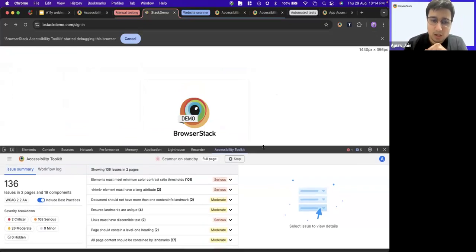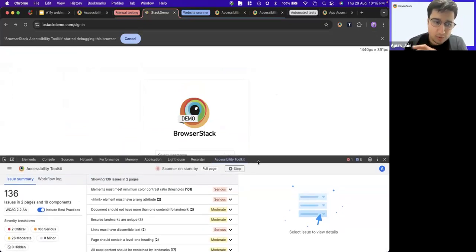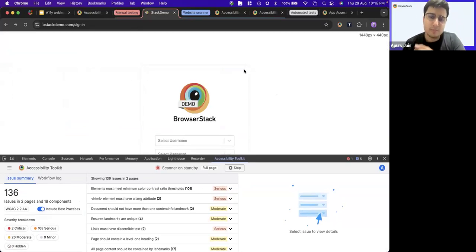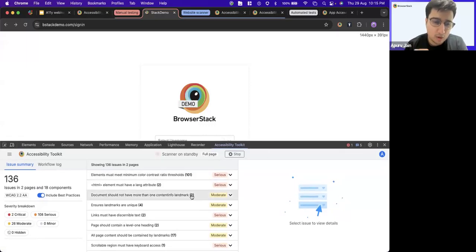As you saw, it was scanning as I went through different page states and creating a combined report across all of these different touch points that I went through. All of those issues are available here in one consolidated report.